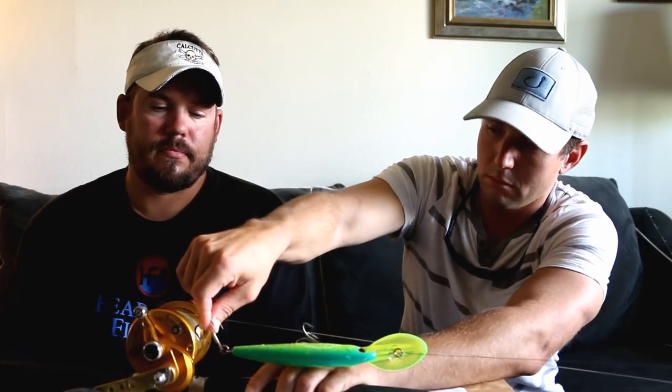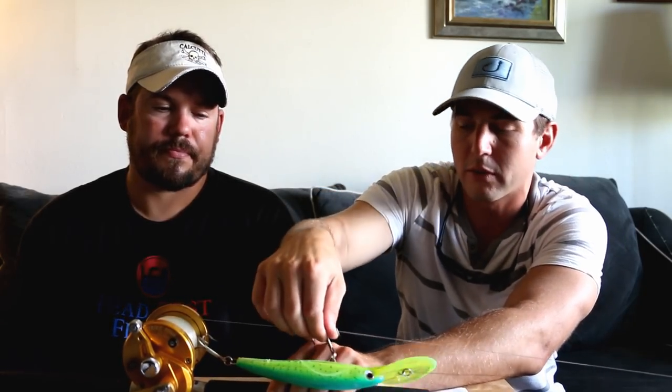The other color I like is a mackerel pattern. That pattern works just about anywhere — it's a good-looking color. Rapala puts a lot of flash in it, has a little contrast and a stripe on it, and it's just a general all-around good pattern. I generally keep those two in my box at all times. These lures can be trolled pretty quick — seven, eight, nine knots — and they'll keep tracking. I generally troll between five and seven, but sometimes a little faster is appropriate.